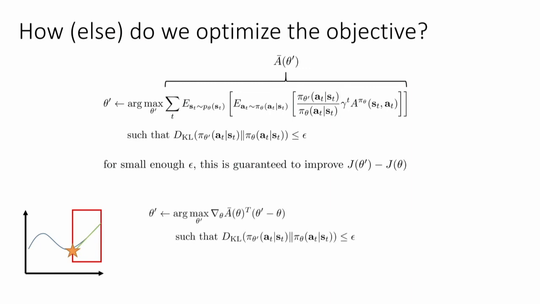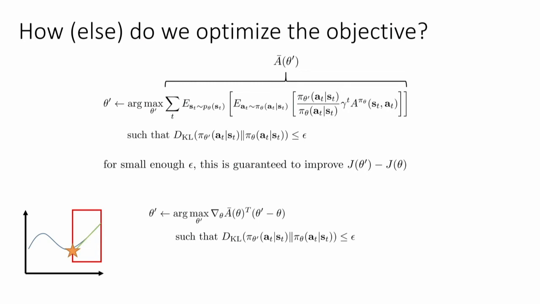So let's try that. Let's do a Taylor expansion, the simplest one, just a first-order Taylor expansion. Your objective becomes the gradient of A bar transpose times theta prime minus theta, subject to the constraint that the KL divergence is less than or equal to epsilon. Conveniently, we already had a constraint to make it less than or equal to epsilon. Now this constraint is pulling double duty. It's both making sure that we're in a small enough region that our really, really lame Taylor expansion is actually reasonable, and it's making sure that we get that guaranteed improvement. So just take the smaller of the two.